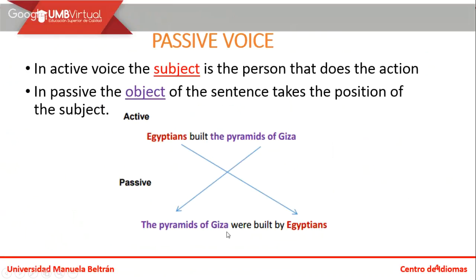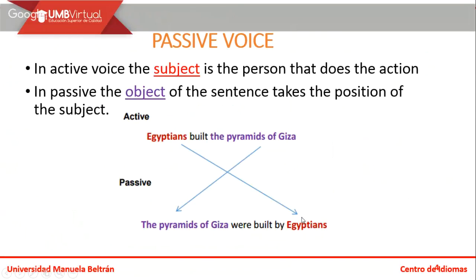Ok, en este caso entonces vamos a intercambiar el orden. Como lo intercambiamos, tenemos que tener en cuenta que la parte gramatical, en este caso el tiempo que nosotros estemos utilizando en la voz activa, va a ser diferente de la voz pasiva. Ahí es donde debemos ser muy cuidadosos con dicho uso. So, the pyramids of Giza were built by Egyptians, right? Right there, as you can see. So, we use by to talk about the person who was the painter, who was the builder, the creator of something, right? Pretty much.